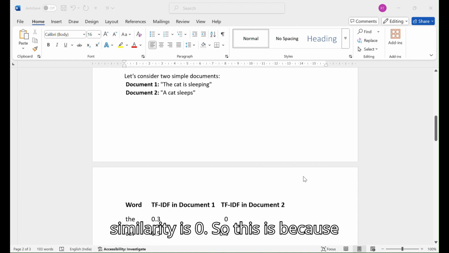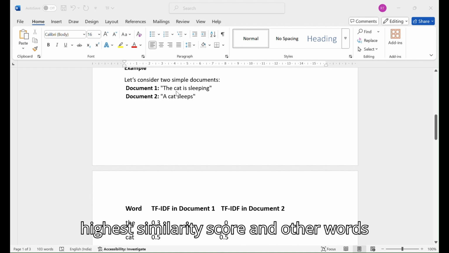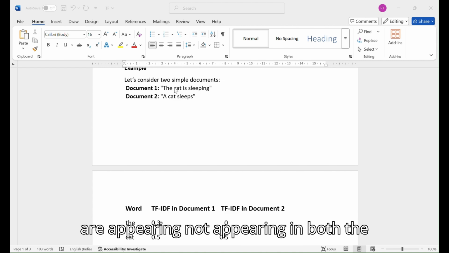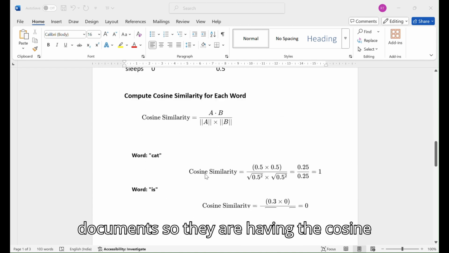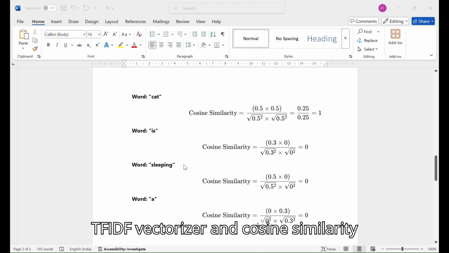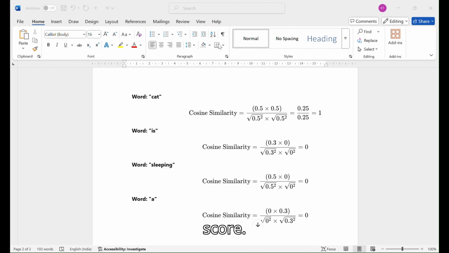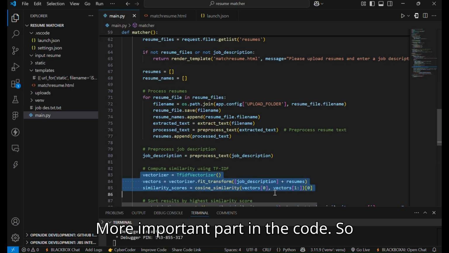This is because cat appears in each document. So the word cat has the highest similarity score, and the other words do not appear in both documents, so they have a cosine similarity of 0. In this way TF-IDF vectorizer and cosine similarity are used to calculate the similarity score. They are the more important part of the code.